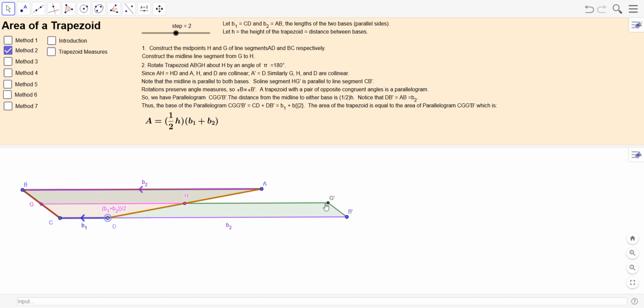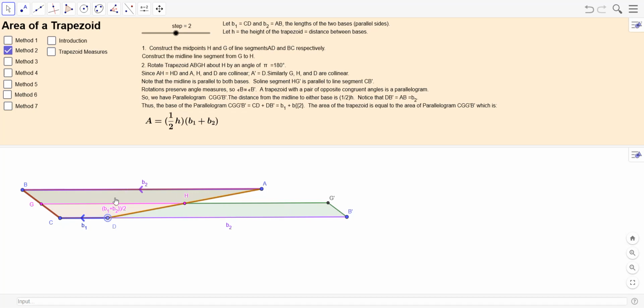So what is this length turn out to be? Well, this length down here is base 1 plus base 2. And this turns out to be exactly the midpoint of this top line segment here. So that's one of the things this does show you, that this midline is the average of the length of the 2 bases. But look what we get. We get a parallelogram. Okay.